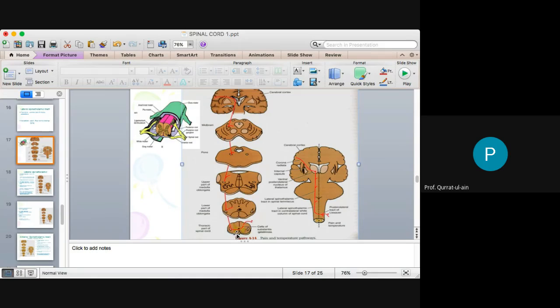Then they cross over into the anterior gray matter, and they ascend like this in the anterior. And when they reach this part of the pons, they're very close to the lateral spinothalamic tract and join. Together, they are forming a lemniscus. A lemniscus is a broader band, right? They are fusing and forming a lemniscus, a sheet, and this is known as the spinal lemniscus.